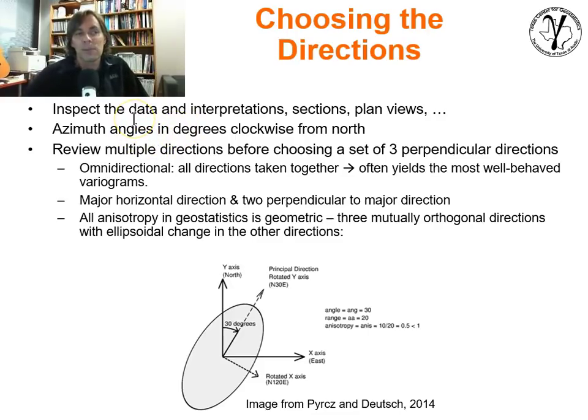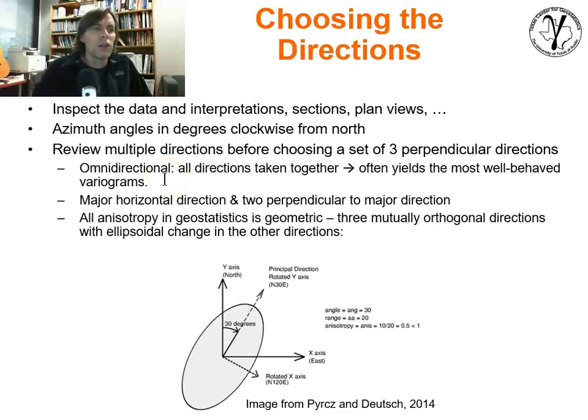Well, first, you can inspect the data. You can look at all available interpretations, check sections, plan views, and find out what the paleo flow directions were within the reservoir. Was it a carbonate ramp in which you had certain types of paleo environments with different energy levels that were aligned with the ramp margin into the center? There are so many things that can be interpreted by understanding what was going on with regard to the deposition that resulted in that reservoir. So we should definitely be working directly with geoscience expertise, geophysical information, and so forth. Note, if we talk about azimuths, we're talking about angles that are clockwise from the north.